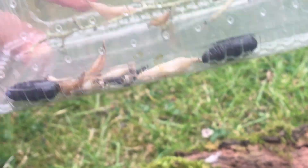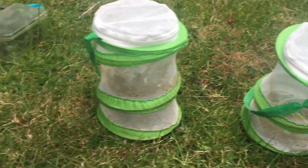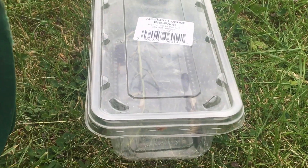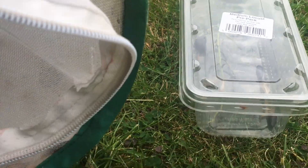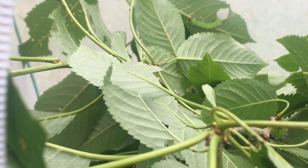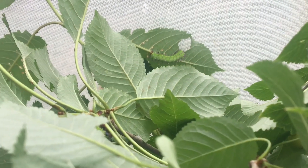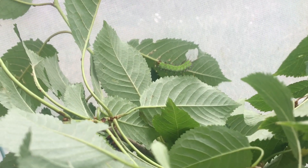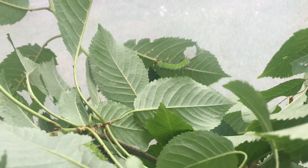In here are a few pupae that will overwinter and won't hatch until next spring at least. Different Lepidoptera - different moths and different butterflies - overwinter in different stages. For eggs and pupae it's fairly straightforward as they are inactive. They can be kept in the fridge if you live in a warmer climate, but if you live in the UK where we have cool winters, they can be kept outside or in an outhouse. Just make sure they're in a container strong enough to stop rodents such as mice getting in, which may eat your pupae.